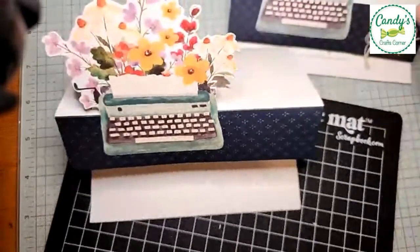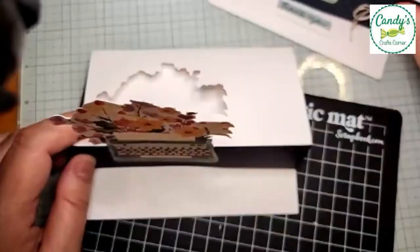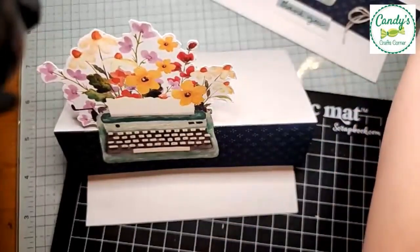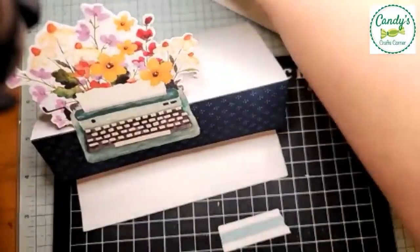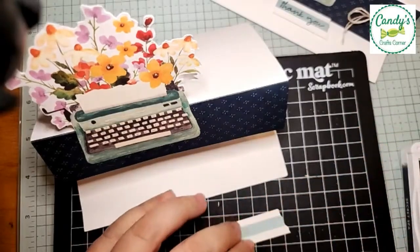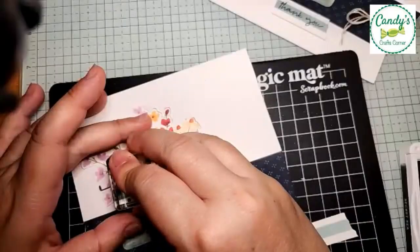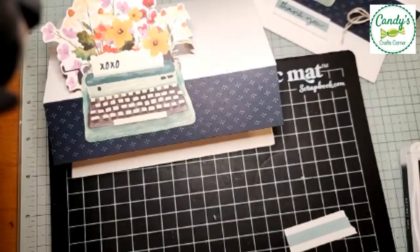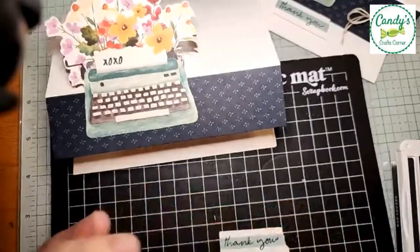All right. So for this one, I used XOXO here in the typed paper. And then we're going to put a stopper there. I use it as a thank you card. So I'm going to do another thank you card. So let's stamp what we need. Let's see if I can find my XOXO. I can actually stamp right here. The color that comes in this set is Secret Sea. Now I need my thank you. That's hello, that's thank you. Okay, there we go. On my thank you that I'm going to put right here. Perfect.